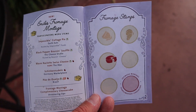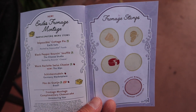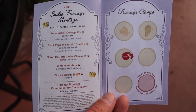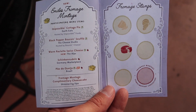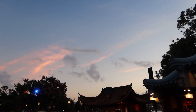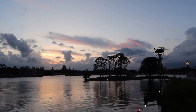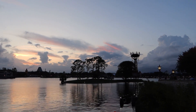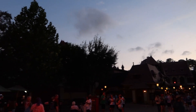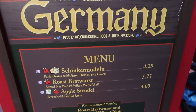It's easier to eat five savory food and wine festival dishes than five sweet cookies. So up next, we've got Germany, and everybody made fun of me for the way I pronounced this last time — Käsespätzle. All right, let's go give it a try. Look at this sunset going on as we pass through China. I need to start scoping out spots to watch Epcot Forever tonight. Should be good spots everywhere around World Showcase Lagoon, just like it was for Illuminations. Just before we get into the actual Germany pavilion, off to the side is the Germany booth for Food and Wine — that's where we're headed.